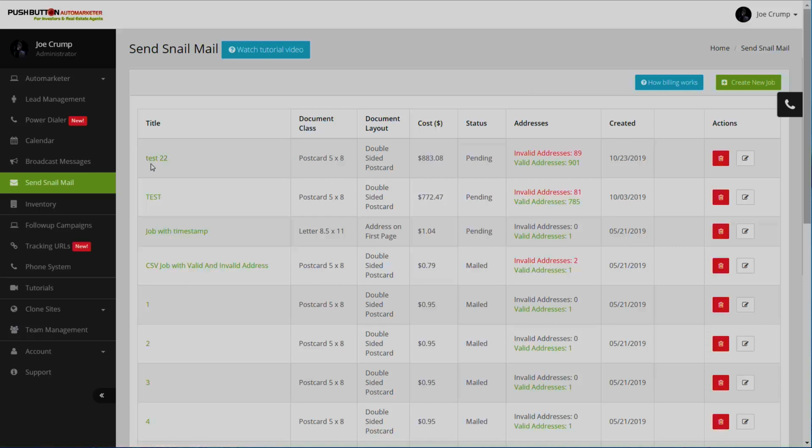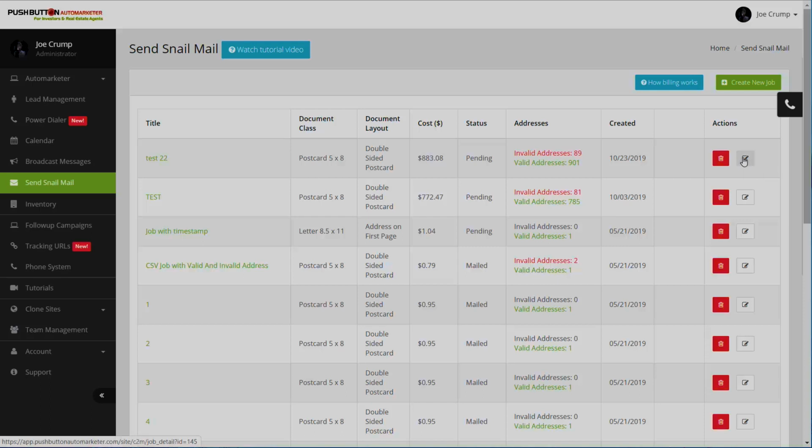So you can see this is the name that I gave this particular test campaign. If you remember, it was 1,002 different contacts that we chose. 990 of them were put into the system, and it checked the valid addresses versus the invalid addresses. So right here it saved me $90 or $89 in costs, just by not sending out to bad addresses. So the system will solve that problem for you. So now that we know that this is ready to go, it has not been sent out yet.